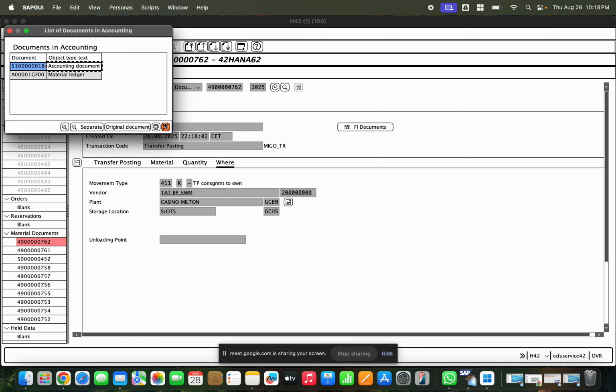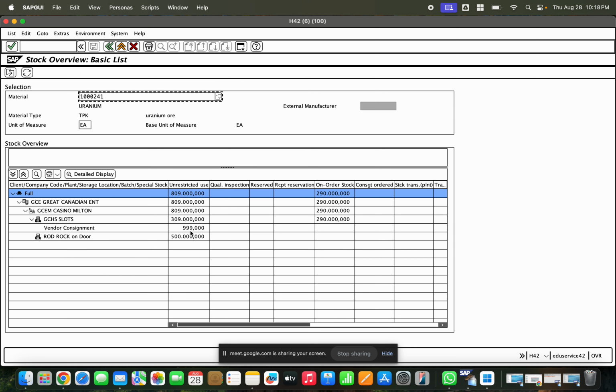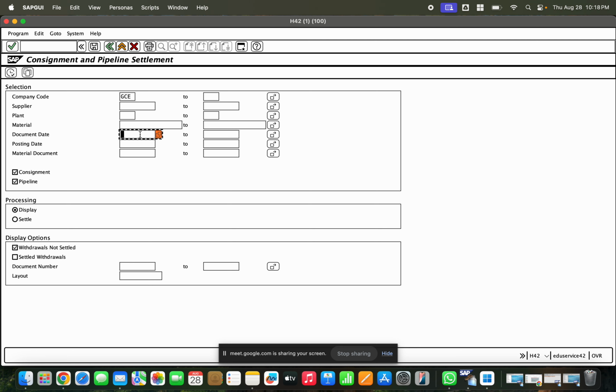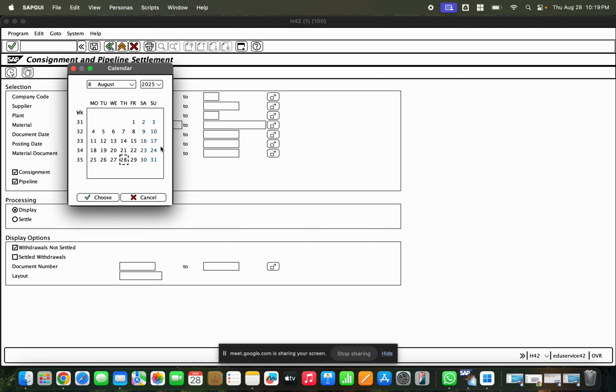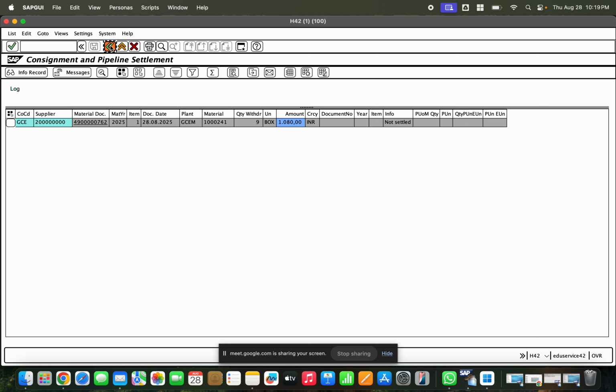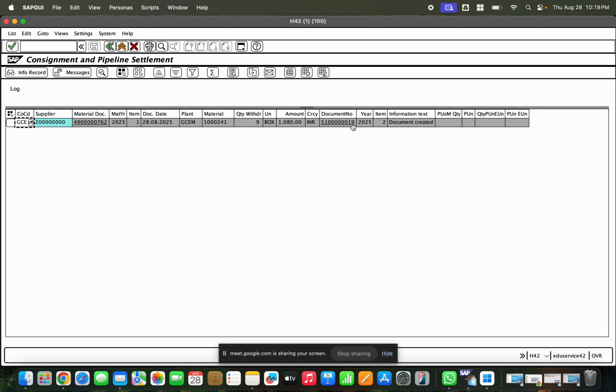Now what is the amount we have to pay? Just check the stock also. Go to stock overview, check the stock which is already less. The stock which was 9,999, out of that 9,000 is moved to here and 999 is remaining with the vendor consignment stock. Okay, so stock is moved. Now I'll go to MRKO and again check what is pending. Check that pending one and execute this one. Check that this much amount we have to settle. Go to settle, execute. Once it is settled, then you can go ahead. Okay, the payment was done.